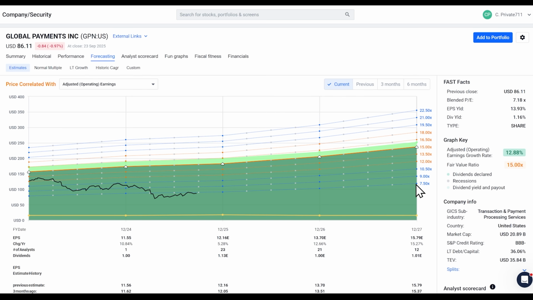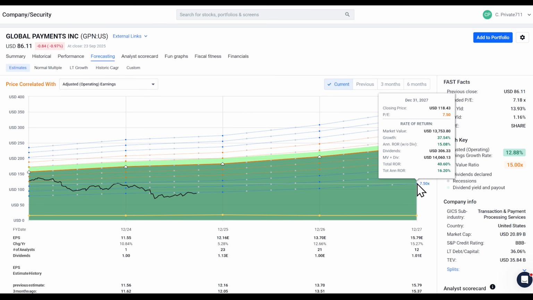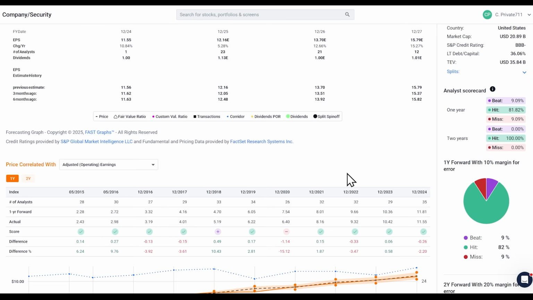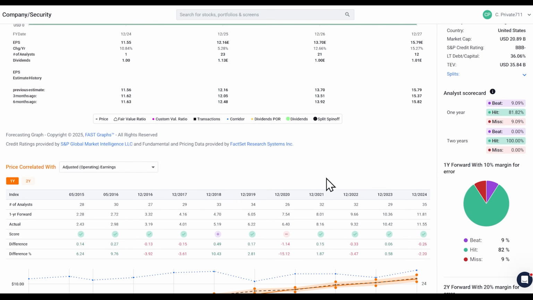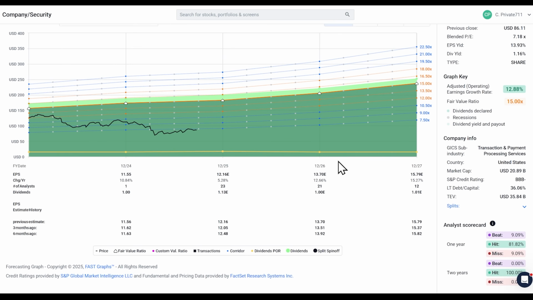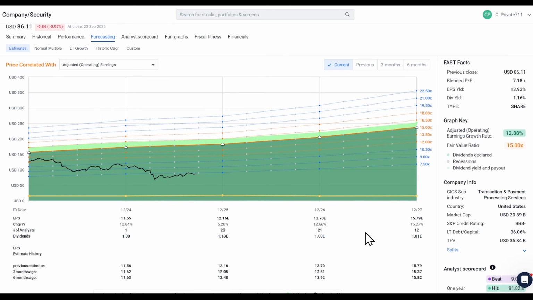If it trades at a 7 multiple going forward, like it is right now, by the way, kind of a worst case scenario, I'd still stand to make 16%. So as long as these earnings grow at some level resembling this, and again, they've got an excellent analyst scorecard to illustrate that. So I'm not relying on the analysts. I'm not saying the analysts are right, but I think the analysts are probably pretty much on the ball. And I like the fact that the analysts who got a little negative 3 months ago are turning positive again and starting to raise their estimates once again on the company for 26 and 27, as well as 2025. So the attitude is kind of changing, all right?